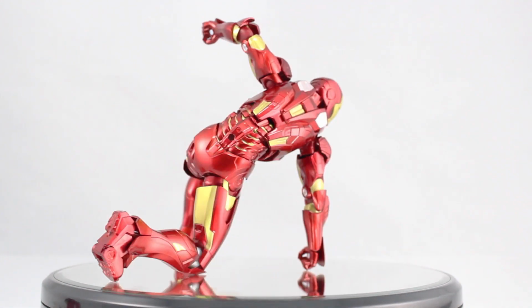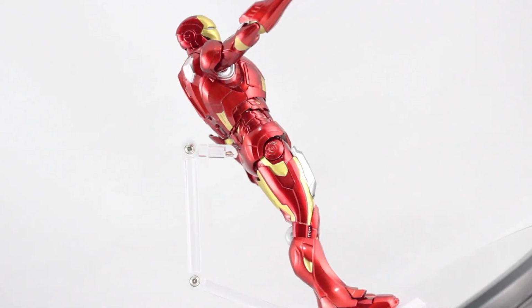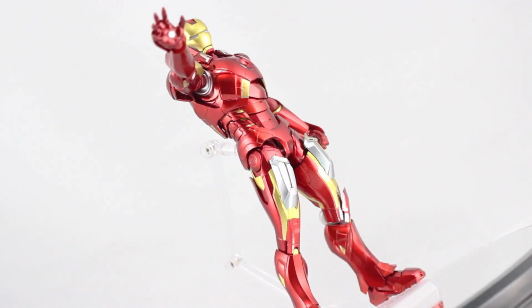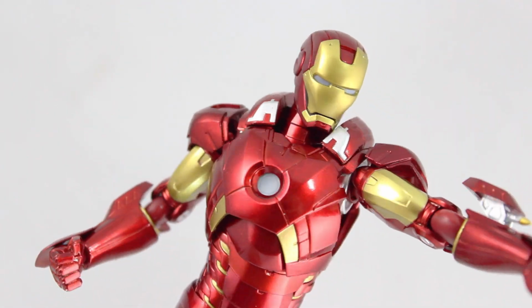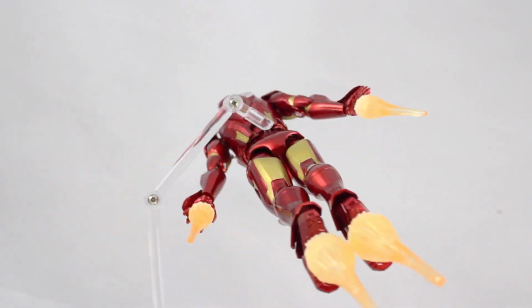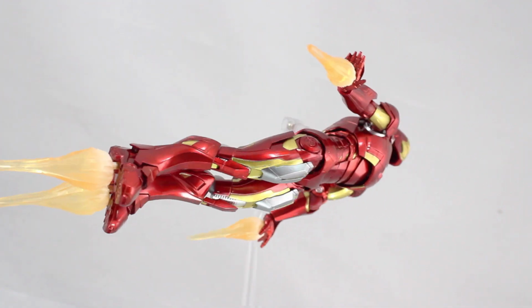But anyway, it's an absolutely awesome Figma with an awesome paint job and awesome details. It's just plain awesome. But it does have a weak waist joint, and the paint job is very easy to mark, but it does mark naturally and kinda looks a bit like battle damage. But all things considering, this is an awesome Figma. So if you can get your hands on it, I would recommend the full spec version. But if you can't or can find the standard version at a price that suits you, go for that one. You're not missing out on a whole lot.